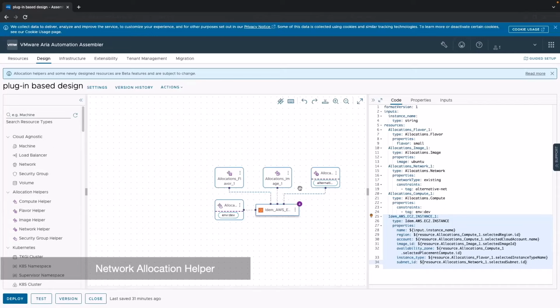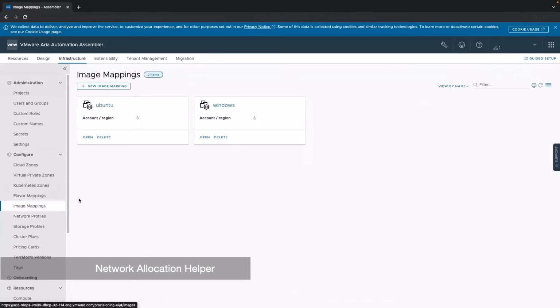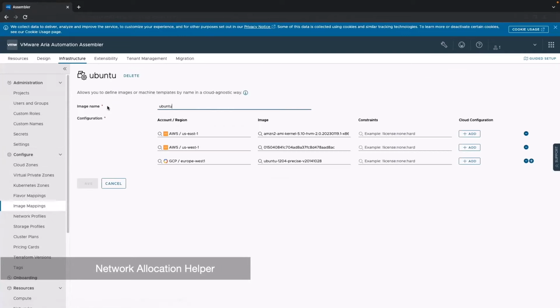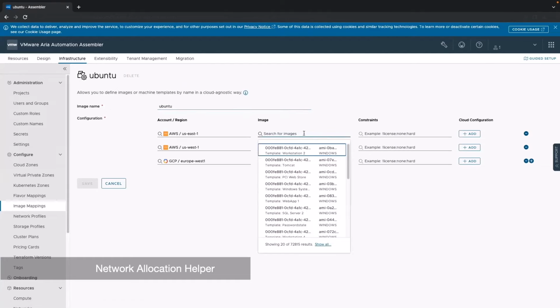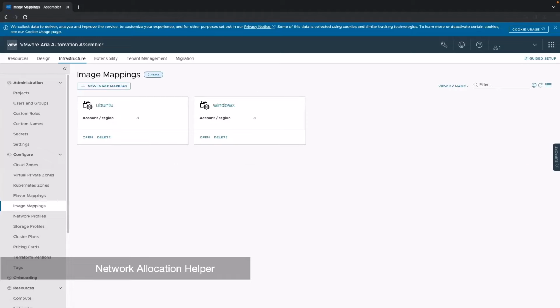So let's do that. I'll open my Ubuntu image mapping and update the value for the US East 1 region in the AWS cloud account. Let's say I want to upgrade to this Ubuntu version. So I click Save, and that's it. No changes in my cloud template are required.